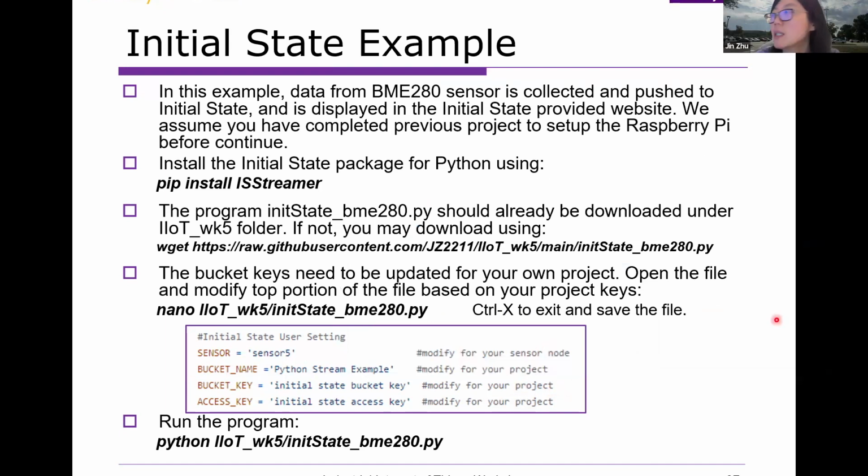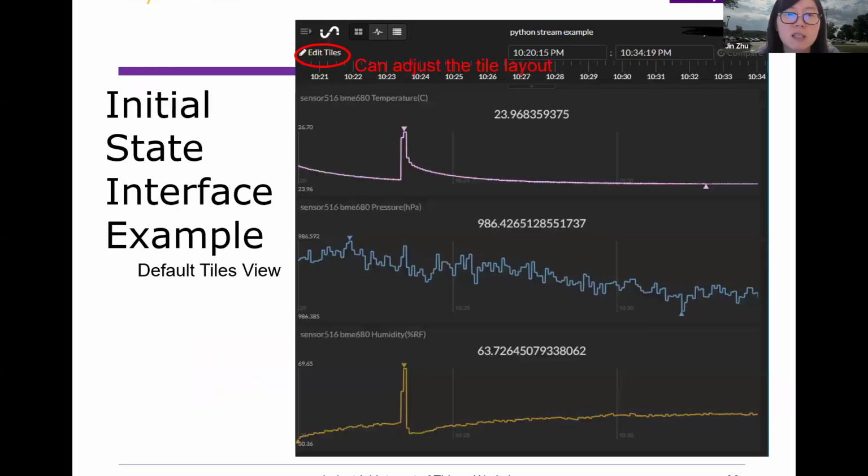So what we see over here is the initial state examples. The layout is not very flexible, but it pretty much serves the purpose. You can see it easily, okay?